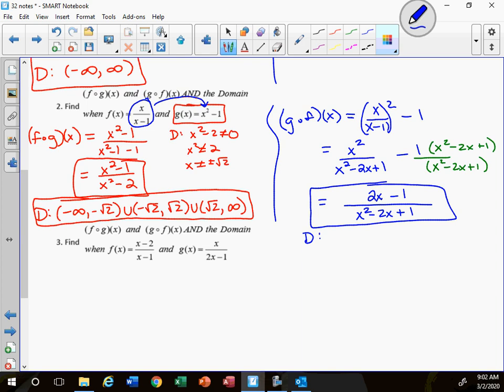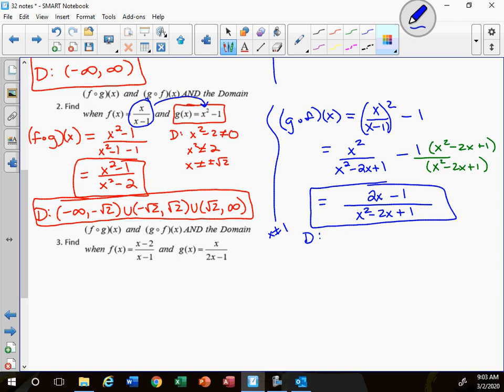Okay, domain. Give me a second, make sure everybody's there. All right, which function was on the inside this time? F of x. So look at original f of x. Fractions or roots to worry about? Yeah, fractions. So right away, what do I know that x cannot equal? 1. Okay, so I know I have to kind of side note over here, x cannot equal 1. Then I have to look at my final answer and see if there are any additional restrictions.